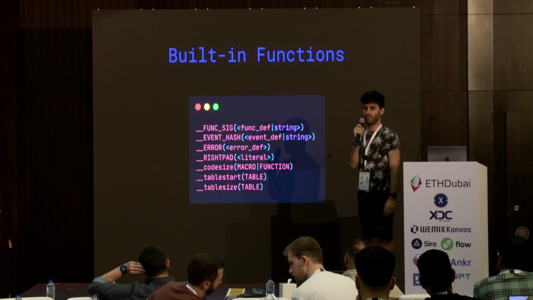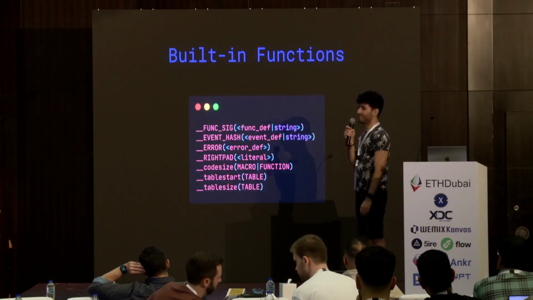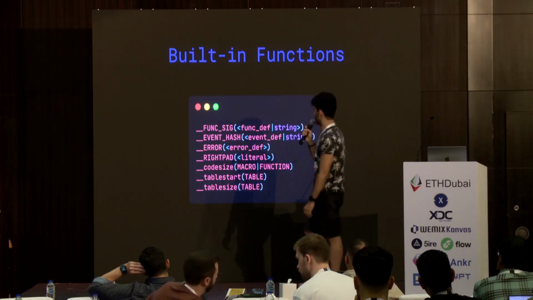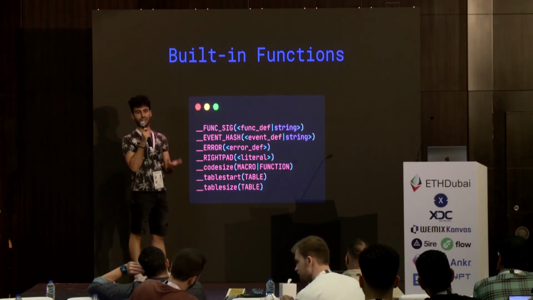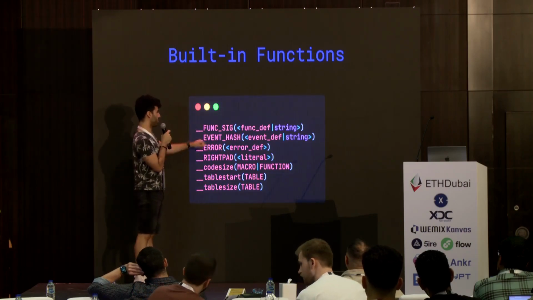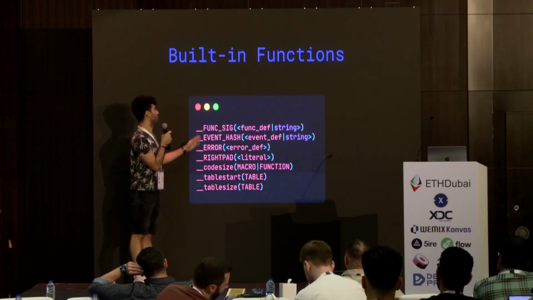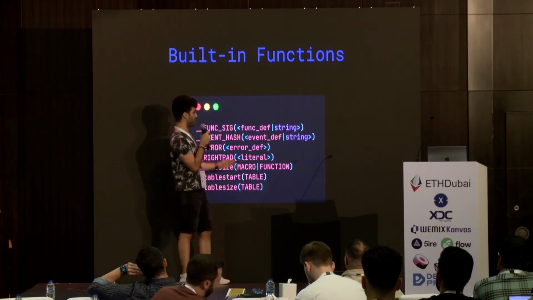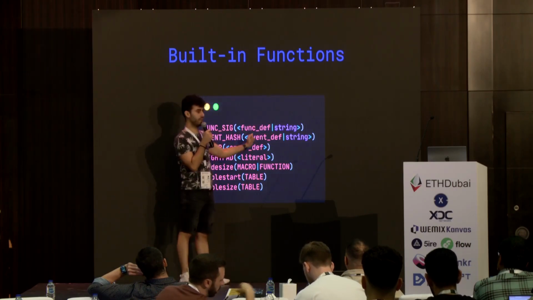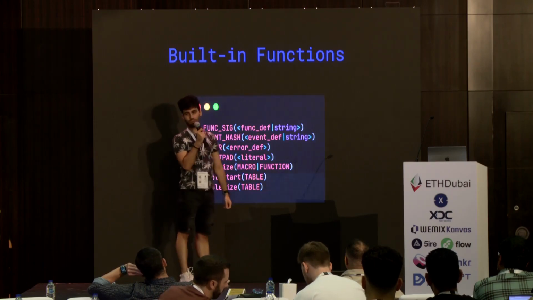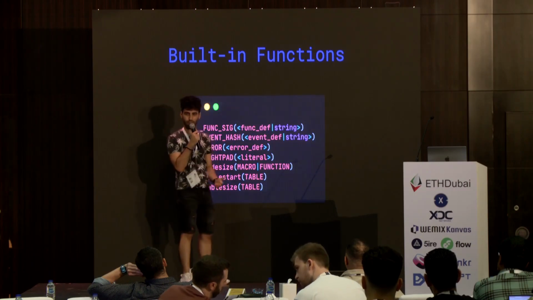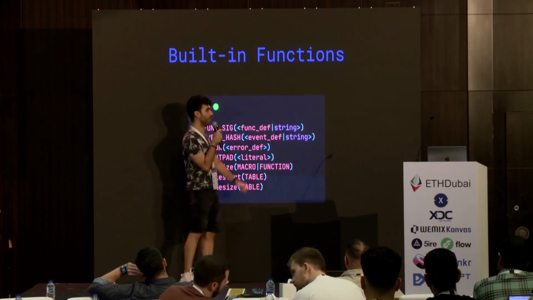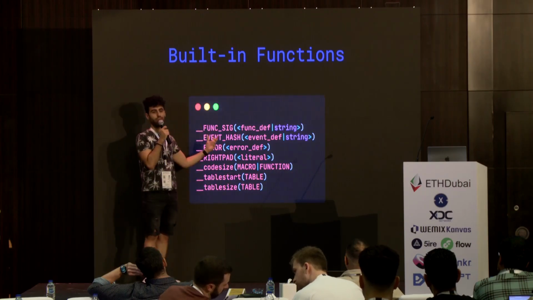So Huff also comes with a lot of very handy features, built-in functions, actually. So for example, let's say you want to get the signature of a function, then you can just use this. So you put 2 underscores and func signature, and then either you put the actual signature here, the actual function, sorry, or you can also use the define that we saw earlier. So let's say you define the min function, then you can just put min here. And this will generate the function signature. So this is used many times.